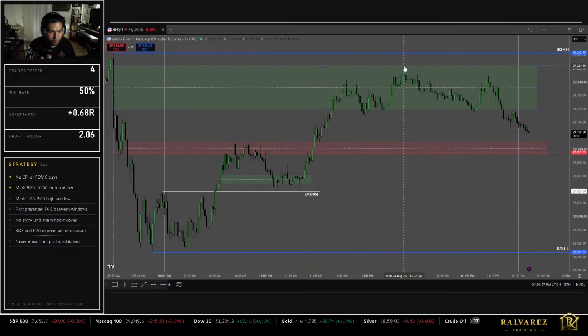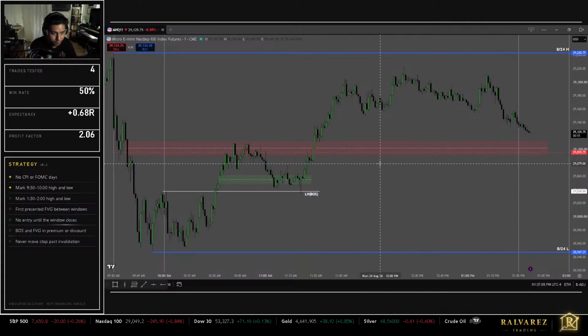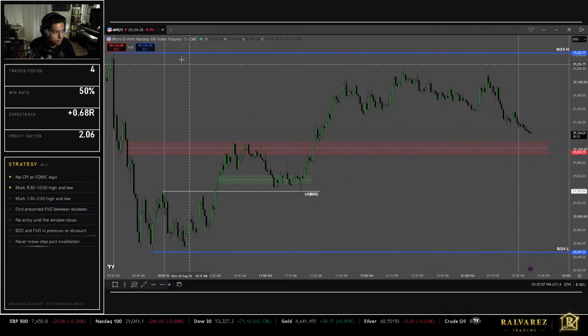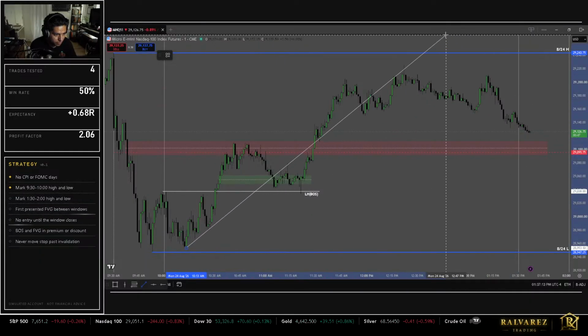We can see the price pretty much perfectly touches the high of it. Now dropping down lower, and I really like that. Another thing that I'm looking at is we have somewhat of a trend line going. A lot of traders think that this trend line is breaking, ultimately to just go back up.